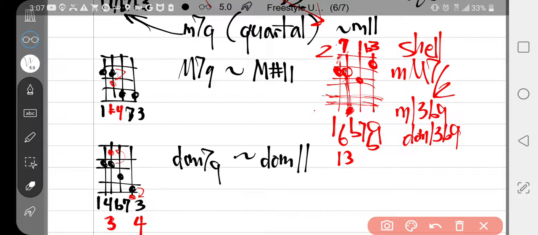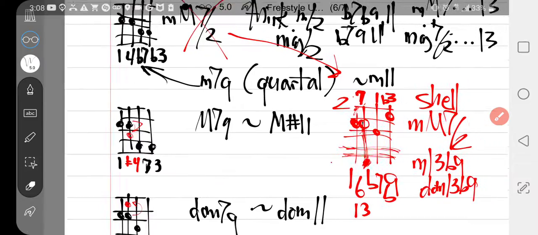My strategy until I figure out something else is if a chart says an 11th chord, I'm going to think, okay, quartal chord. And then I'm going to shift it around to get my 11. And then if it doesn't sound right, I'll go to my major over 2 or minor over 2 to get my 11th chord. Okay, so that's how you do your 7th over bass note, 7th slash chord family. All right.